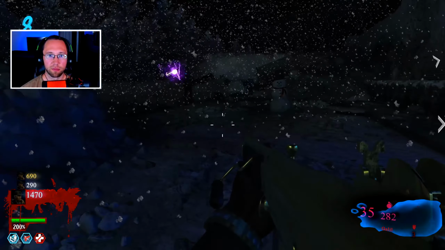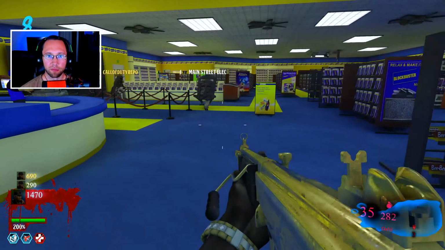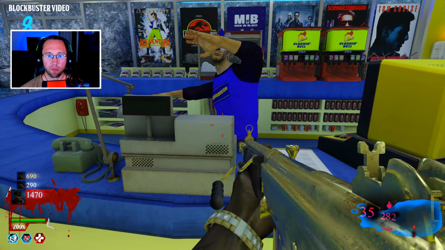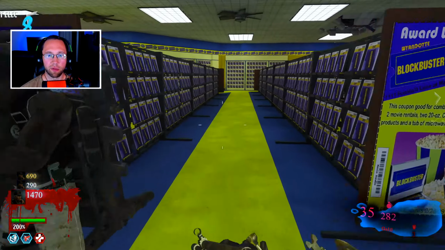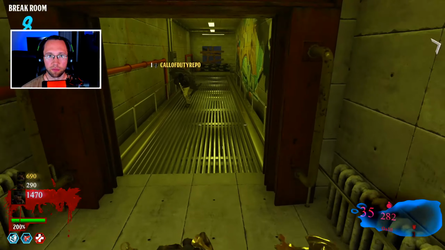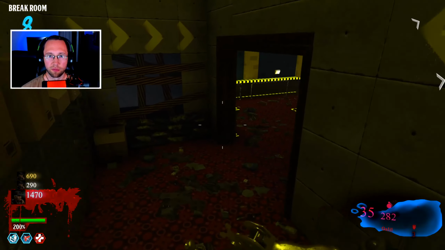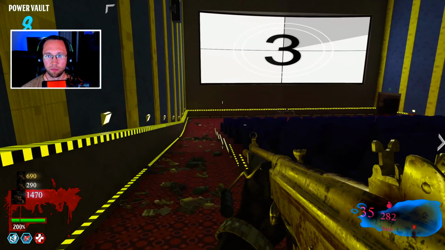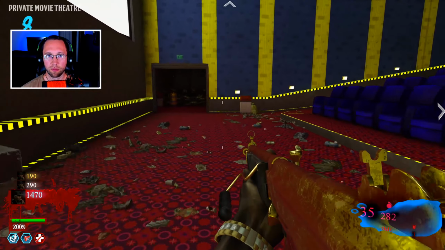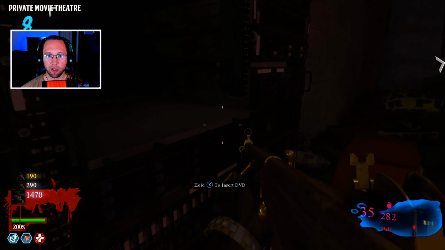Do you want to try to do Voldemort now? Voldemort? Yeah. You gotta insert the DVD into the player downstairs. Okay, yeah, I had to take the DVD from the manager there. Just be careful, though, because this guy will one-shot you even with Jug. But he's pretty easy to avoid. He'll shoot a green laser out of his eyes. Here. Okay. Insert DVD.